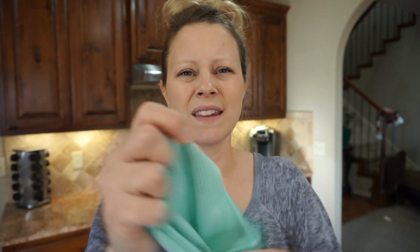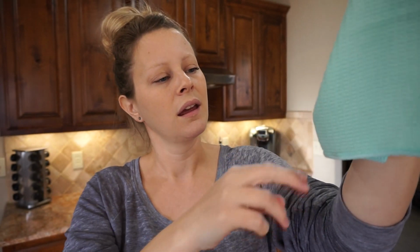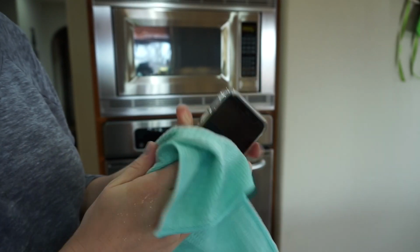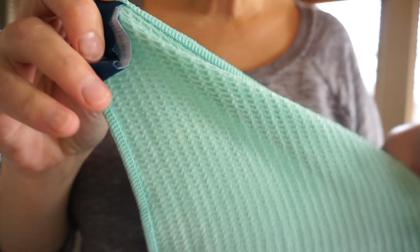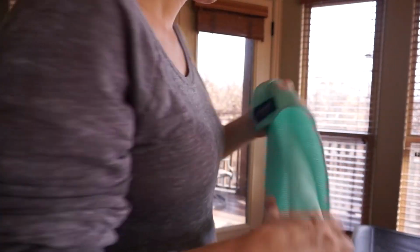And this is kind of a weird material. I don't know how to explain it. It's hard to get wet. It won't absorb really. It took me a long time to get this thing wet. But you get it wet, you go over the window, clean the window, and it has some texture, so it will get your window really clean. And then again, you go back with the glass and polishing cloth to get it nice and shiny. And it did a great job. I'm really, really impressed with this. The only thing is using 2 cloths and whatever, which I don't know. At least you're not using chemicals.